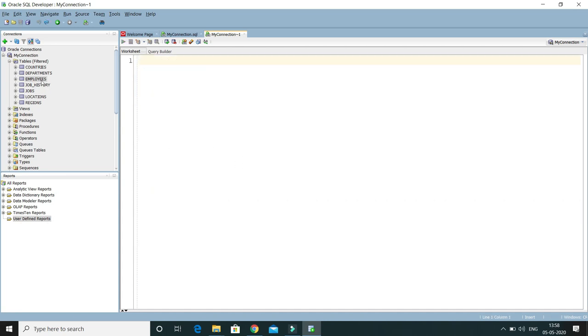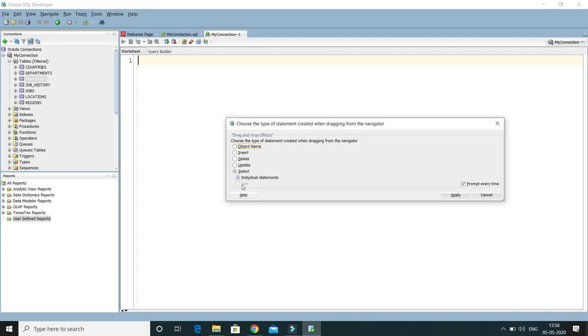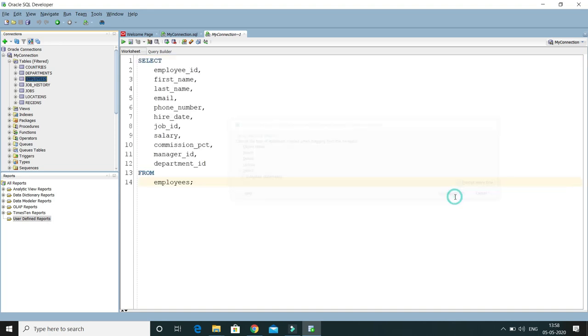Next thing, again I'm going to drag, and here you can see if you would like to delete some record, then you'll get a prepared delete SQL query, and again for update. And this is the most important. Most of the times we select data from the database. So I'm just going to select this one, select itself. This will generate a select query for us.